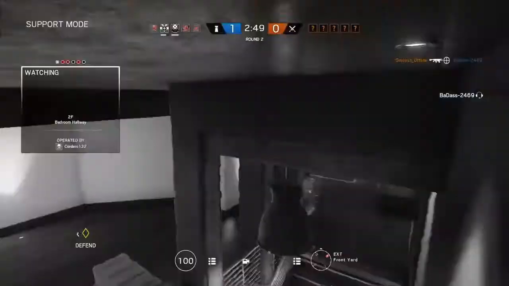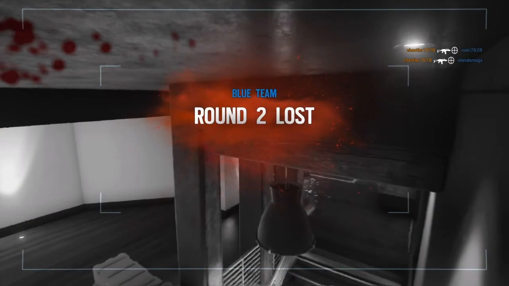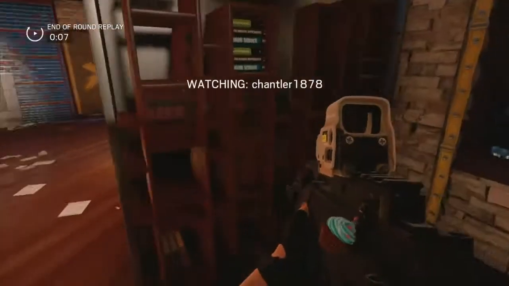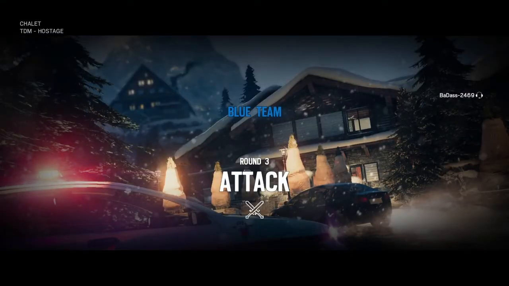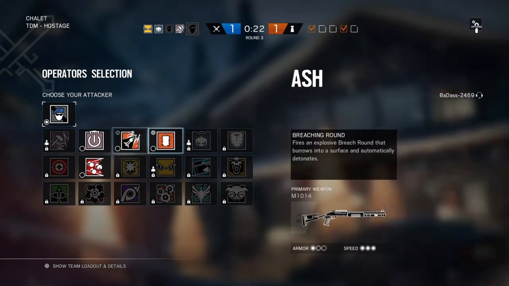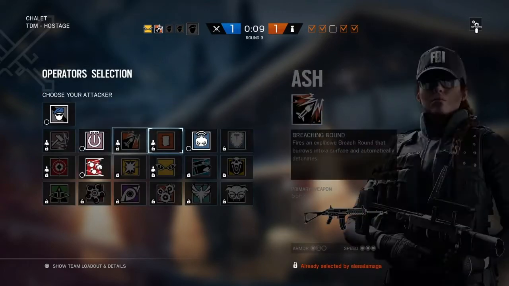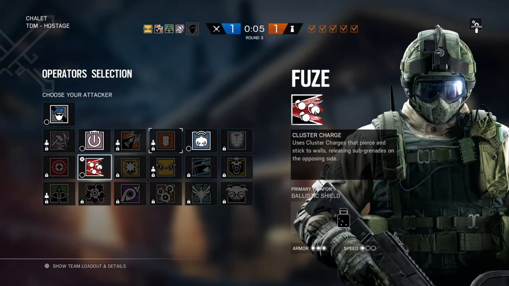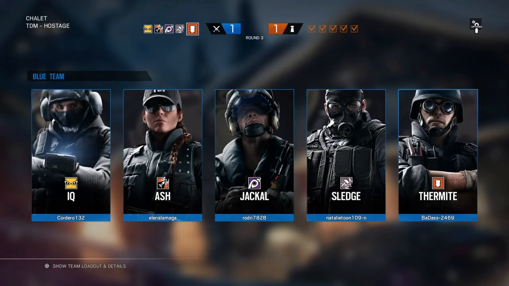Ah, shit, he's by the window. One friendly remaining. Oh, come on, lads. All friendlies have been neutralized. Oh, you changed. I wanted to become Twitch. Never mind. Need to locate the hostage.